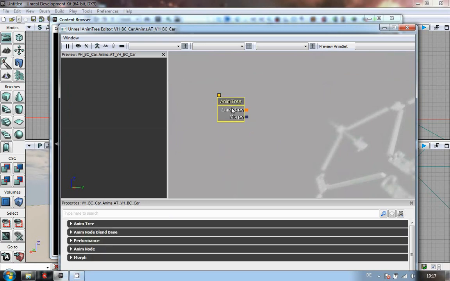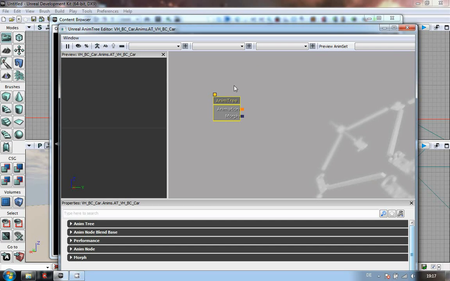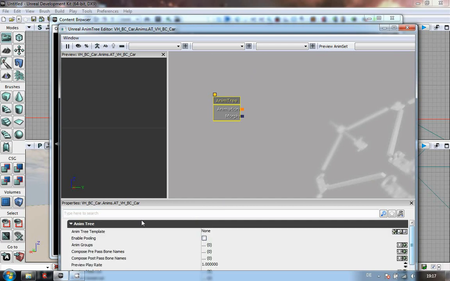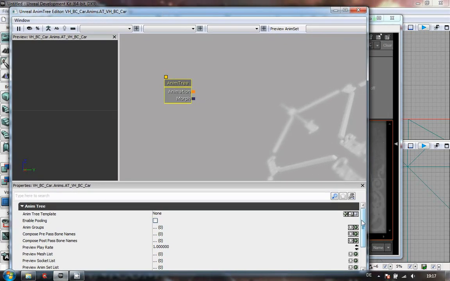If you've never done an AnimTree before, this is what you get, and you're like, I can't see anything. Simple. Alright, before we do anything here, we have to set up what mesh we're going to use. So here in this section, click it to open it. It says AnimTree template. No, don't want that.